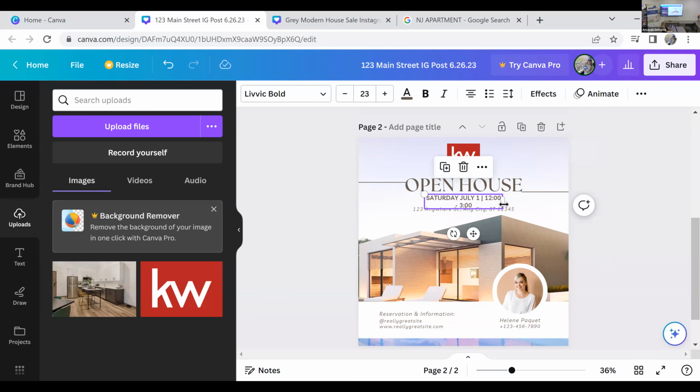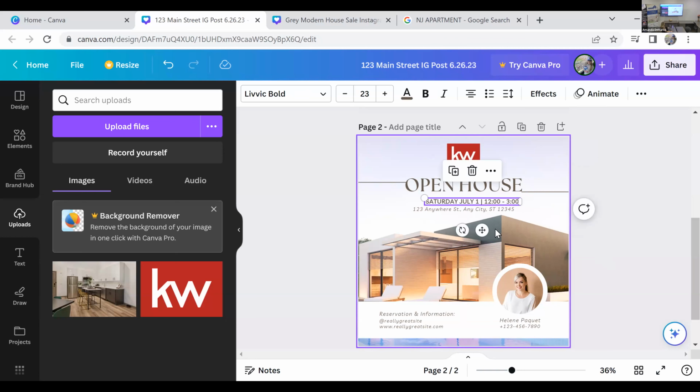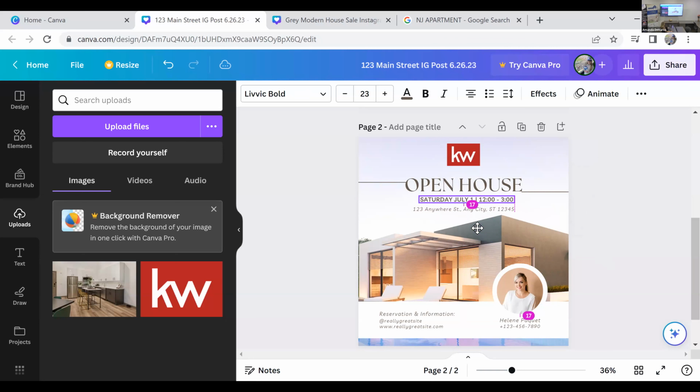I'm going to click on this text box and simply elongate it so all of my text fits on one line. I'm then going to click on these arrows and get it right back in the center. Right here, you see that thick purple line comes directly through the middle. That means I have centered this text directly in the middle of my template. So if you're like me, a Virgo, a little OCD, and everything needs to be exactly in place, these grid lines are your best friend.